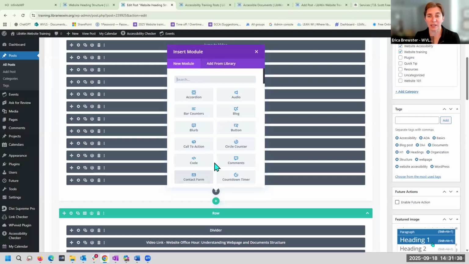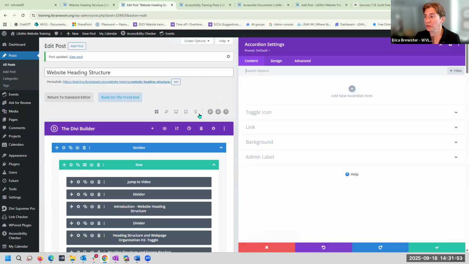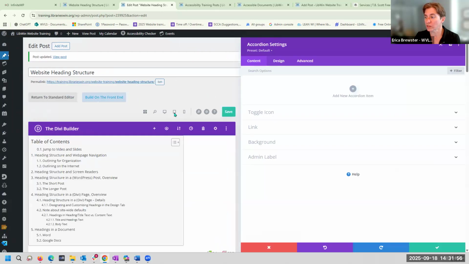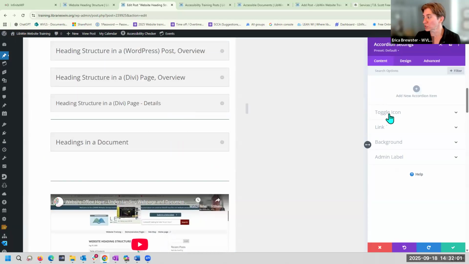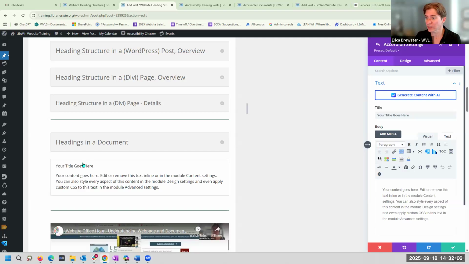So basically any module that contains a title and text in some format together is going to have this feature. So I'm going alphabetically, accordion module, and maybe I can do a visual here. So you see what an accordion module is going to have. I need to add new content. So now I have a title for my accordion content, and this is going to be test heading 2.